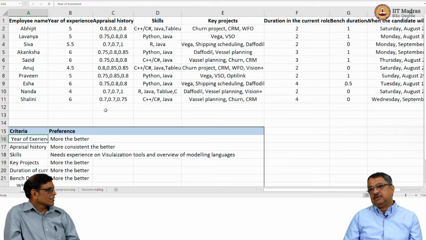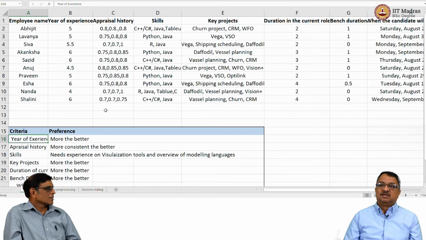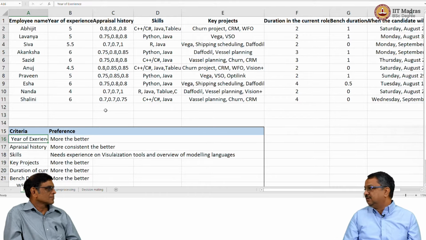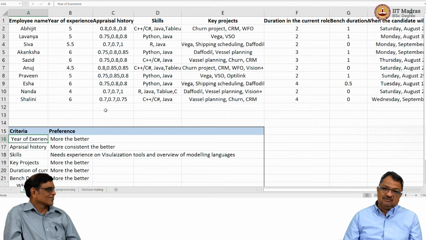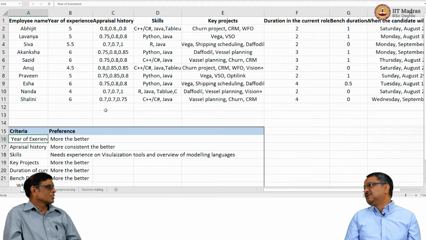The next is, when you put a person in a project, typically it takes 3 or 4 months for a person to learn something and become productive. On the other hand, if the person has been in the project for very long, then the person tends to get bored and would like some change. So if you're looking at people who are within the system already, then you probably don't want to pick someone who has been put into a project recently, because that person is still learning. Firstly, and secondly, it will disturb the project. Correct. They have spent some effort in training the fellow, and you just pull him or her out. That is a problem for that project.